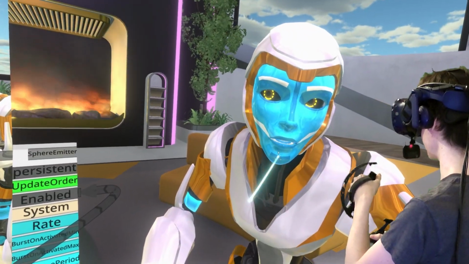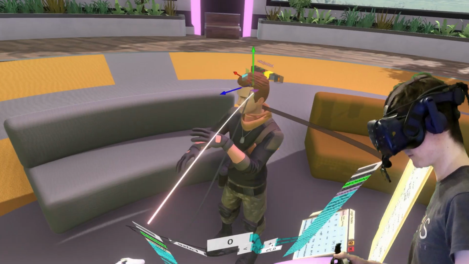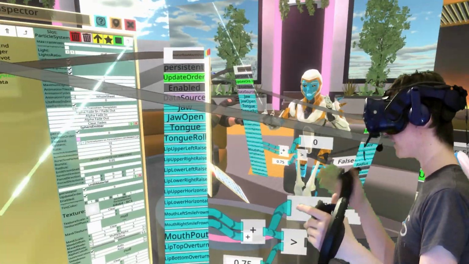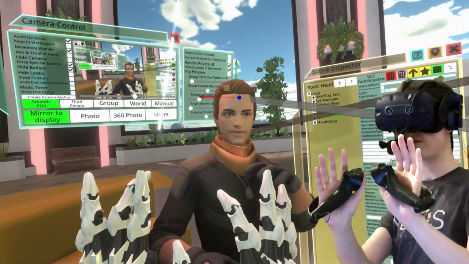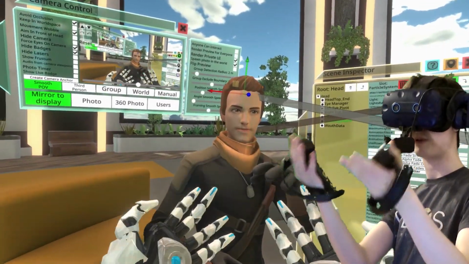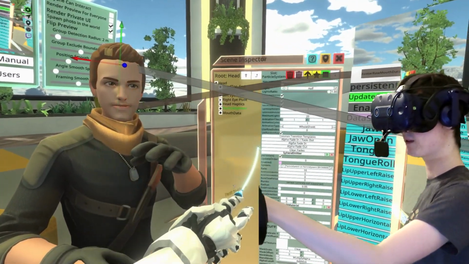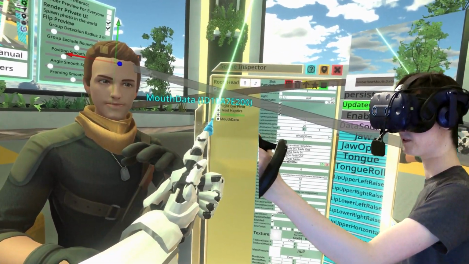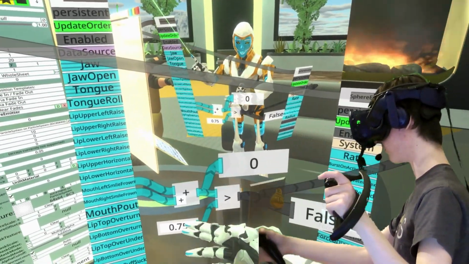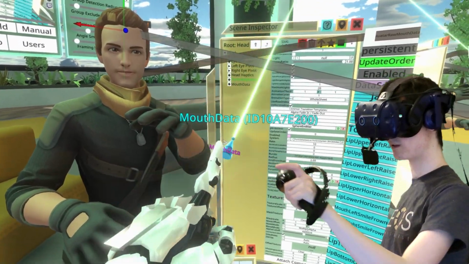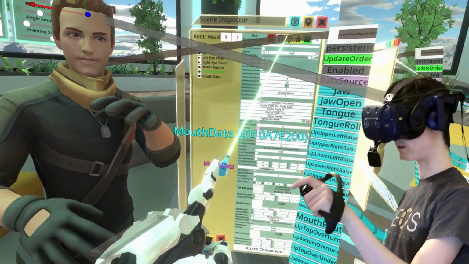So first I need to jump back into this one. And let's move this over here. And in order to save this Logix and make it part of the avatar, we need to do a process called packing. For that, I'm going to use the Logix tooltip again. I need to set one of the objects as the packing root. That's where all of this will go. So I will open set packing root. Now you can see this is now the packing root.